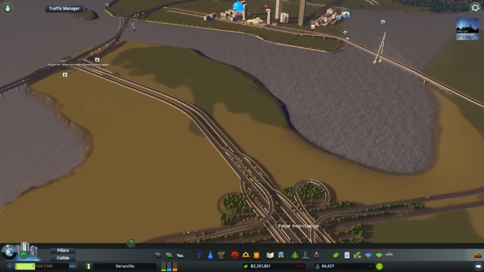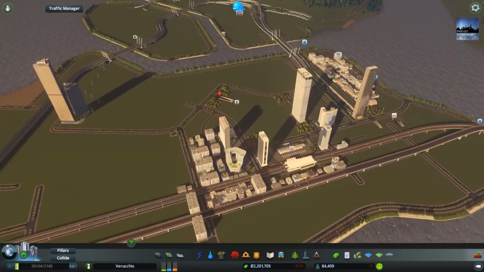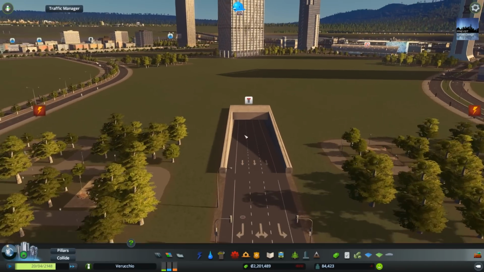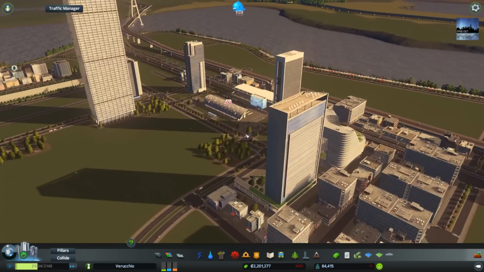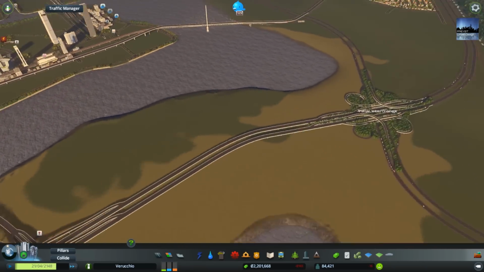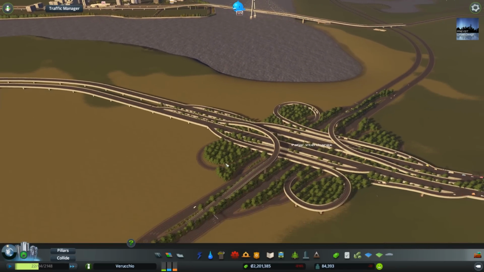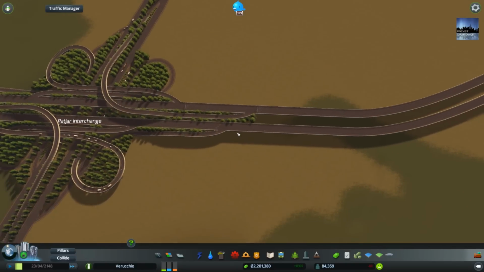So first of all, let's just jump over here. Over here we can see that we've got our entry point into the downtown area. Where this is actually going to be coming from is from this area, somewhere around over here. So without further ado, I guess we'll get straight into it.